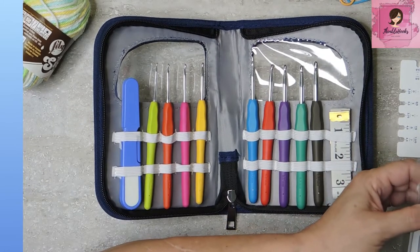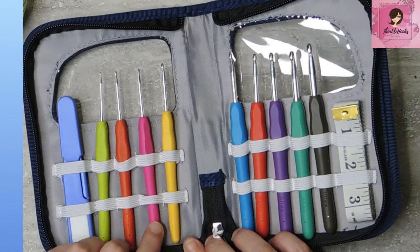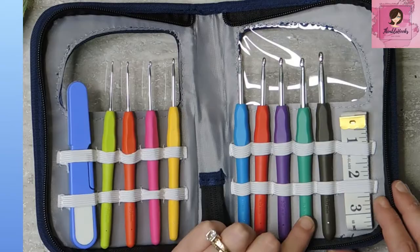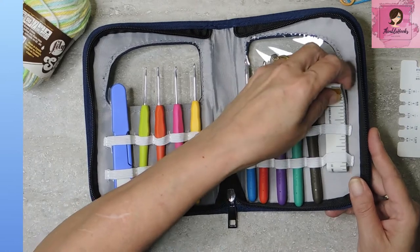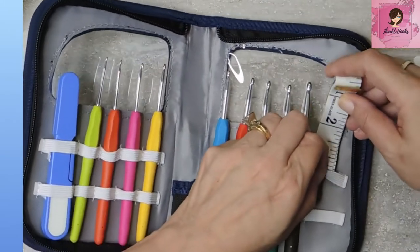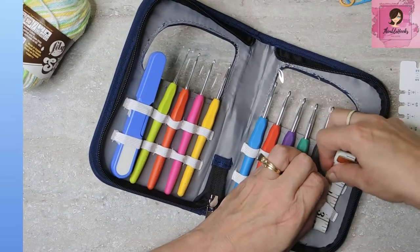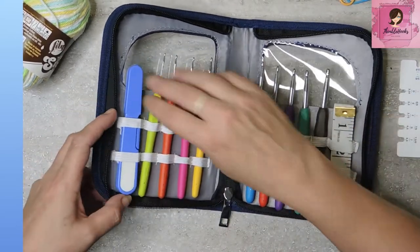On the back, it tells me we've got nine hooks: two millimeter, two and a half, a three, a three and a half, a four, a four and a half, a five, a five and a half, and a six. That's like everything that most people ever need. And a bonus freebie measuring tape — inches on one side and millimeters on the other. So both kinds, which is fun for a bonus because this can be a couple of dollars by itself.